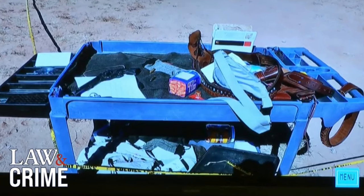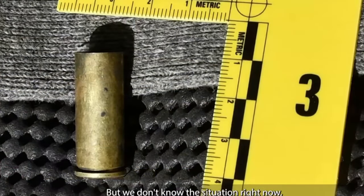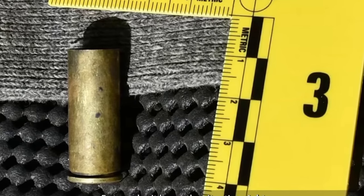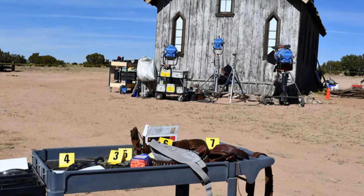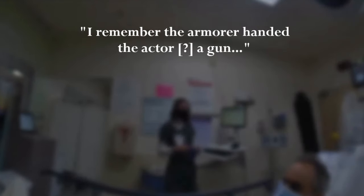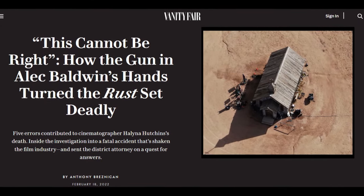Well, this is a situation where ammunition is being stored, and ammunition that is being supplied to a film set where there really needs to be a duty of care to send blanks and to send dummy rounds and not to confuse the real thing, live rounds, with these things. And so obviously, this is a recipe for disaster, this disorganized setting, not only from the supplier, but on the other end, in the prop truck, on the set.